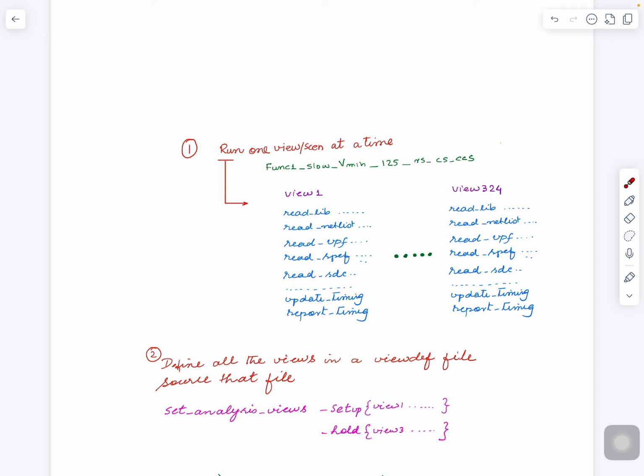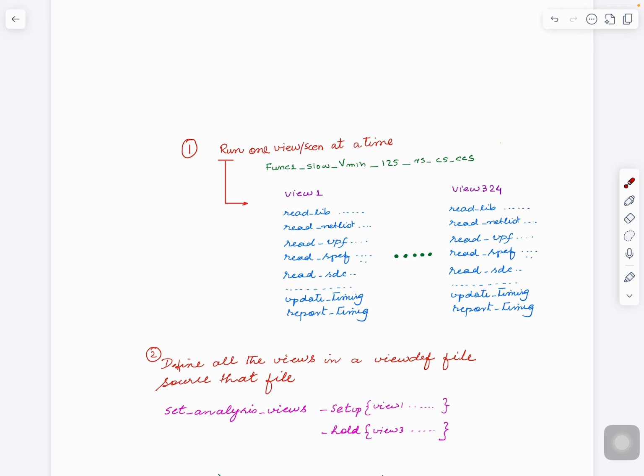You're trying to optimize your run time to close your design, and at the same time ensure that you're not getting any risk. So based on those 2 things, you select what you need to do for your project. But one thing is you pick one view, and run through the flow. So what is a flow? We are reading libs for that particular view. And then we are reading the netlist, that's common, reading UPF, that may or may not be common depending upon the voltages, right? And then SPEF also depends on which RC corner we are reading.